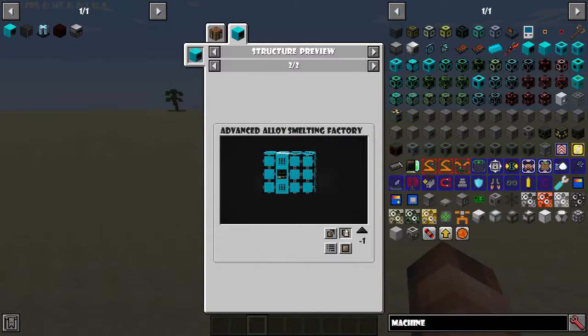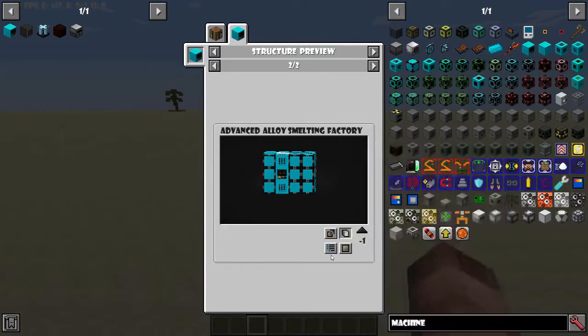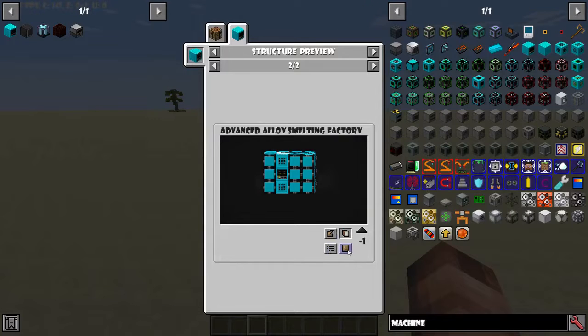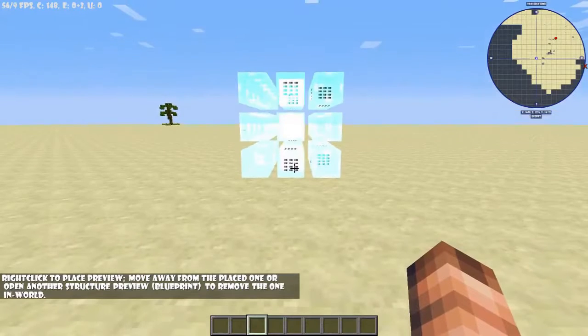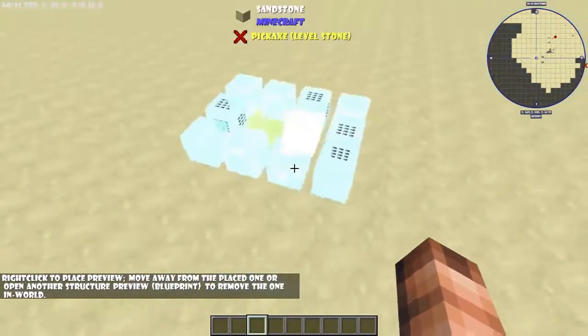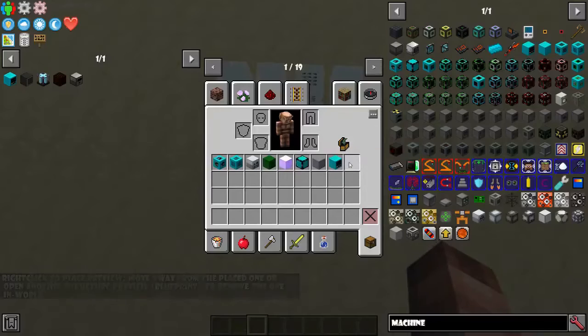The dash line here gives you the resource list, and you want to go out and collect all of these resources before you begin. But you've probably already done that. The button in the bottom right will allow you to view the layer by layer view, and the top left button will allow you to produce a projection of it, which you can right click on the floor, and then that will allow you to place the blocks in their relevant places.